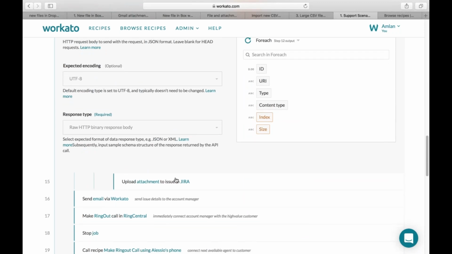Jira. So basically what we are doing is, imagine that someone in the field has an issue, they took a picture of that problem, and they sent an MMS to a number, right? Once the number comes in, you find out who that person was. You found out if they exist in your system, and if they existed, then fine. If they did not exist, you created them, and then you created a Jira ticket for them, and you attach the files, the documents that came with it. You attach that to the Jira.